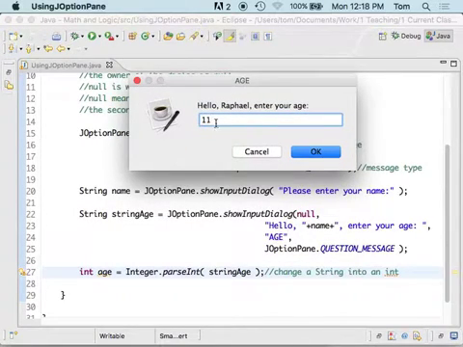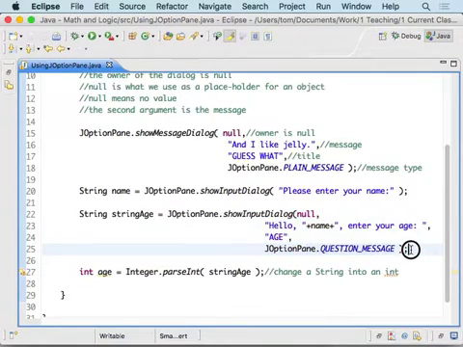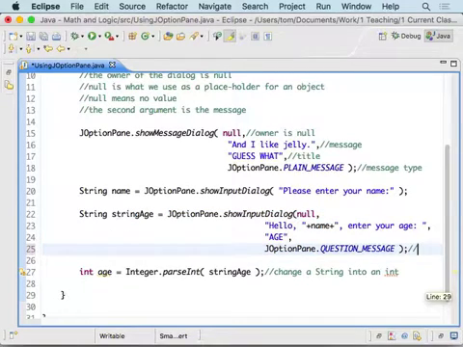Here's what you need to understand. When I type in 11 and I click OK, all of this becomes the string 11. What do I mean by that? It becomes quotes, 11, quotes. That's not a number, right?